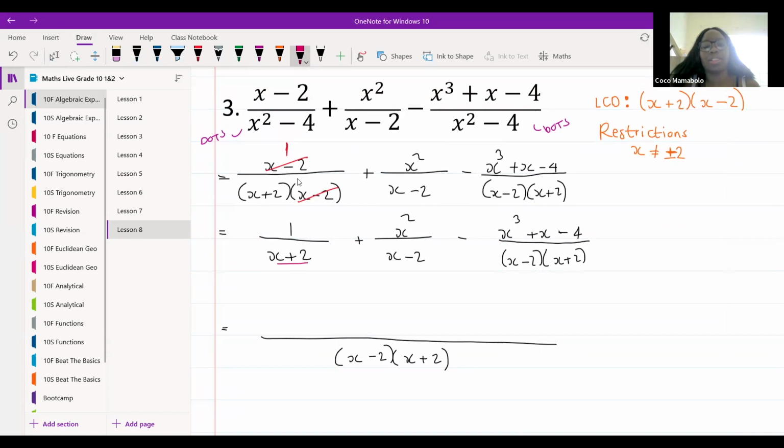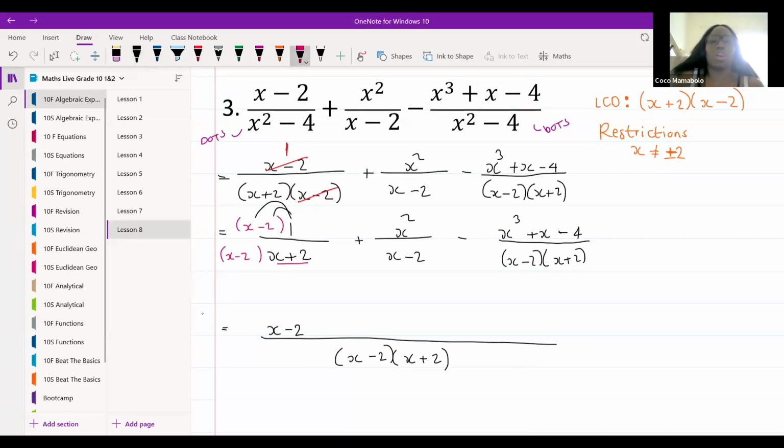Now we're going to go to this first fraction. What's missing from my LCD in this fraction? The x minus 2 part. So I know that I have to multiply the bottom by x minus 2, which means I must multiply the top by x minus 2. So I'm going to get 1 times x minus 2. Are we all okay if ma'am just writes x minus 2? Does everybody understand why? Yes, because 1 times that is just going to give me that. 1 times x will just give me x, and 1 times -2 will just give me a -2. So I don't have to actually do anything over there.